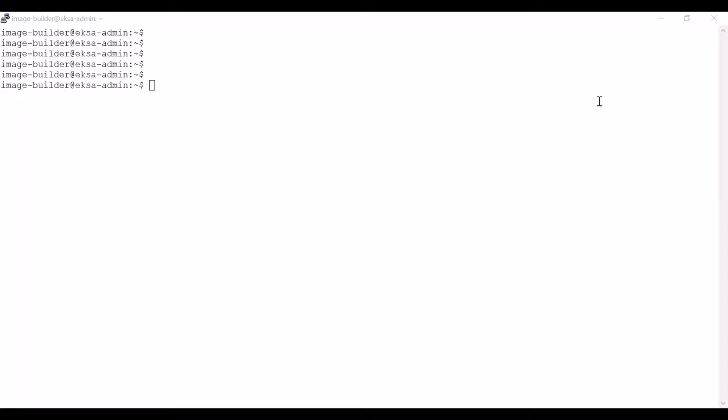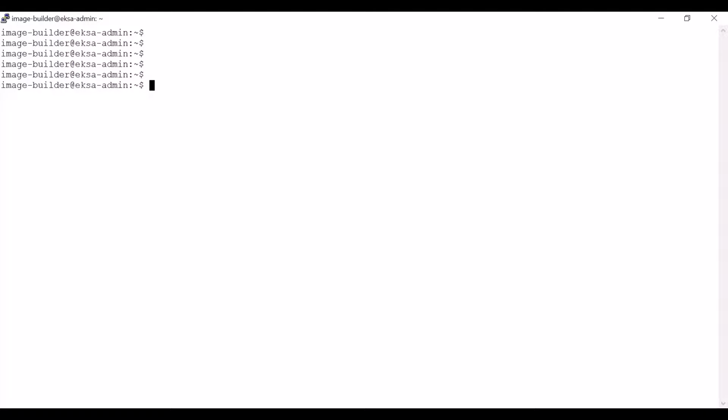Now, the point is that at this stage, we do have this bare bones OS template for the EKS Anywhere cluster nodes, but I need some customizations to be performed onto that OS template. In this particular exhibit and example, I want the iSCSI package and the tree package, along with a self-signed certificate of my Keycloak server to be placed inside of the OS itself. Now, these are some of the common reasons why one would customize a bare bones Ubuntu template, and you could have a number of reasons.